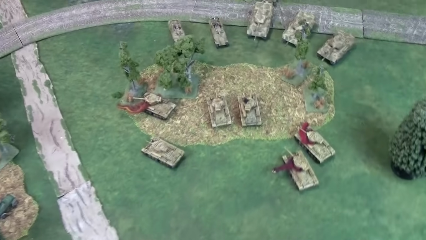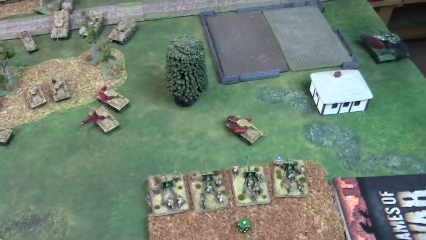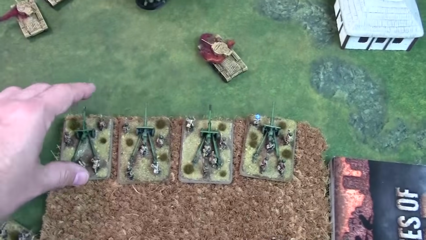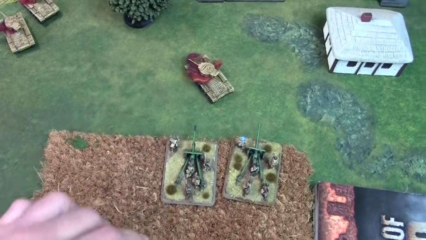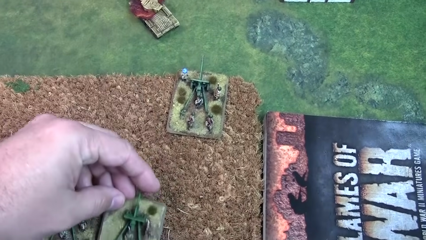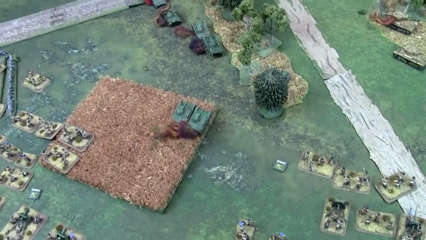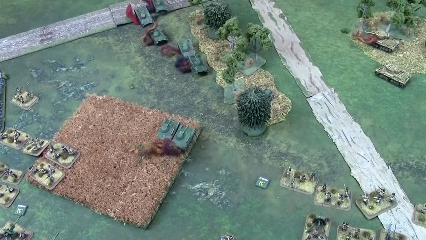All right, and with that, I think, actually here, these guys are going to move back 4 inches. You don't want your Tigers or your Panthers running over here and flanking them. And then I think I have some shooting, but not much, so we'll go to that next.